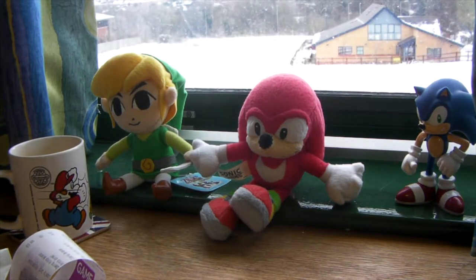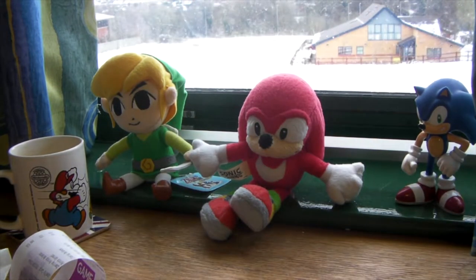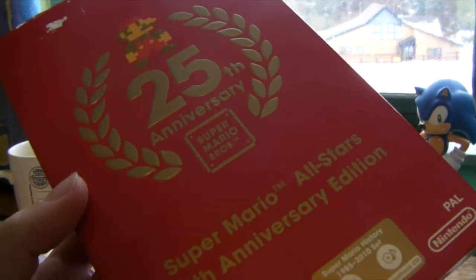There's the seal. I hate the way they put stickers on cardboard. Really hope I don't rip it. Hold on. That's okay. Oh, I tried to be as careful as I could, but I got this scratch here. That's really stupid, the way they put a really, really sticky label over the top of the box. Never mind, let's see what's inside.